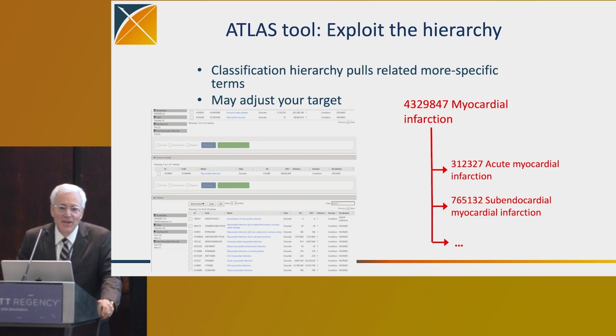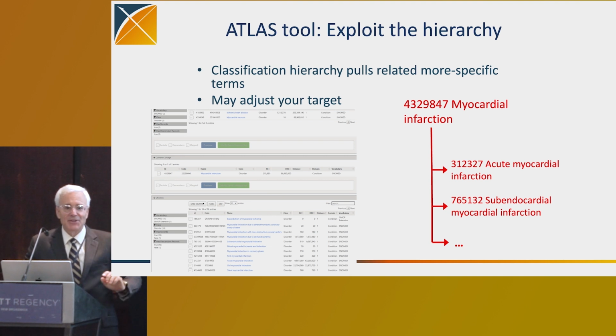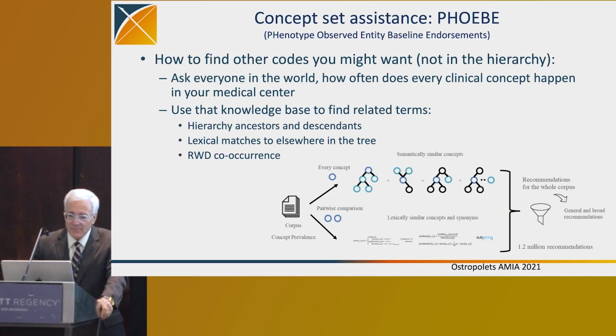And again, this is like a whole tutorial worth of phenotyping I won't go through, but there's the ability to do that. The other thing I point out is when you look at the hierarchy, you may say, hey, wait a minute, I was putting myocardial infarction. I don't want that. I want acute myocardial infarction. I want to know who's having one of those MIs right now, because that's going to be the start of my cohort. I don't want to know who's had one 10 years ago. So you have to make that decision when you're doing the knowledge engineering. Which of those two things do I want?